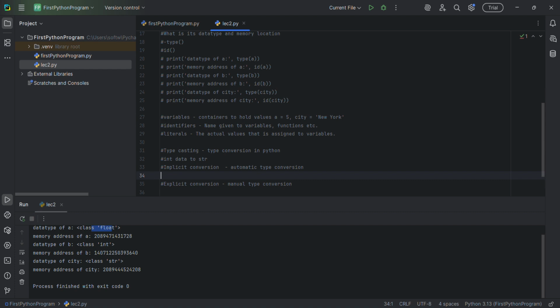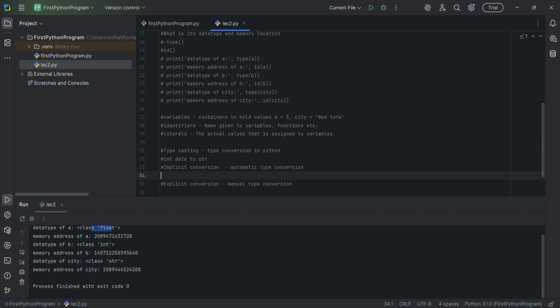In this method, Python converts one data type to another data type automatically. In this process, the user doesn't have to get involved in the process of data type casting. And let me show you some examples.